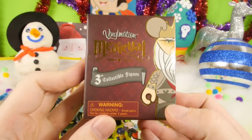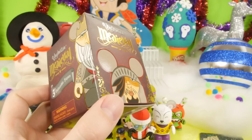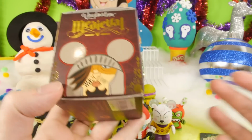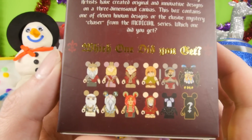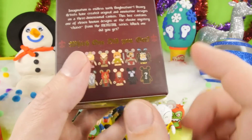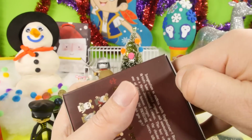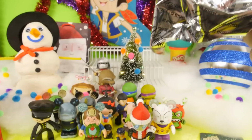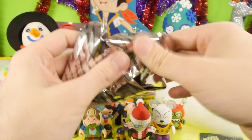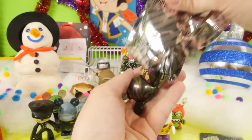We have one more blind box that was hiding back there in the back. This one is the Vinylmation Medieval. I guess I was wrong. I kept saying we only had one more Vinylmation, but we definitely had more than one. So here's some of the different characters that you can collect. The one that I'd like to get is right there on the end. That one looks like it'd be pretty cool. Looks like a dragon or something. It's kind of hard to tell from the little photo on the box. And I don't think this is it because it doesn't feel very heavy, unfortunately.